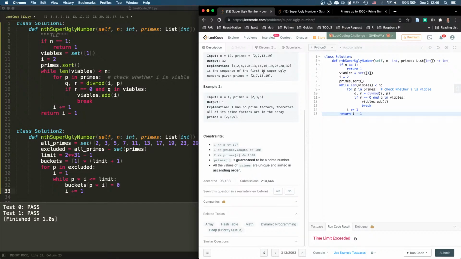Hold on. For every value, the goal is to find the next value that will be in it. How do we find it? We just add 1, add 2, and then the time complexity is limited to how big the gap is. Every time we add, we check. And every time we check, we also check previous.